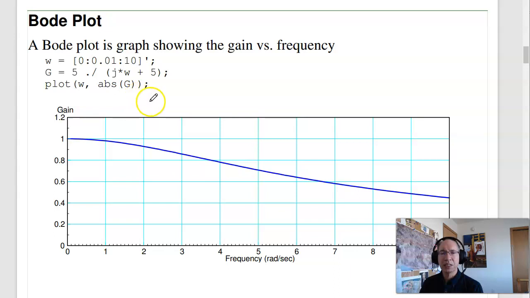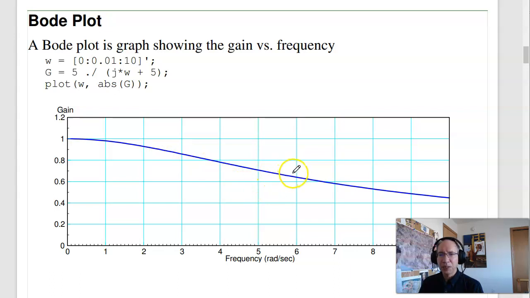Again, g is a complex number. It's got a real part and a complex part, which doesn't mean a whole lot. And polar form has an amplitude at an angle. The amplitude is the gain. The angle is the delay, which doesn't really mean much to me either. We usually just plot amplitude. That tells you the gain. So this is a graph of the gain.